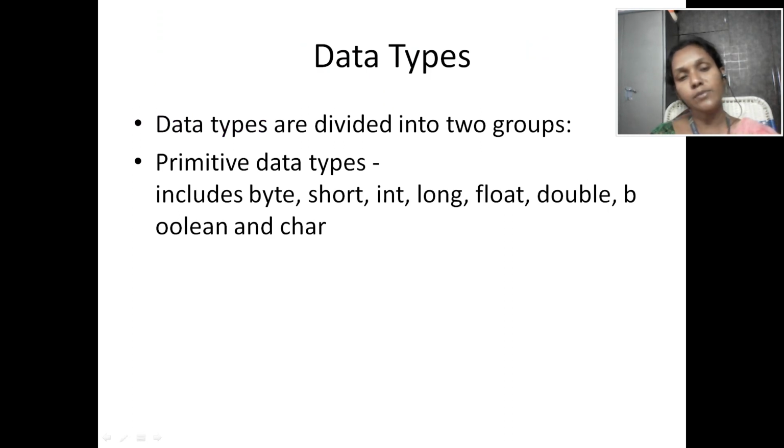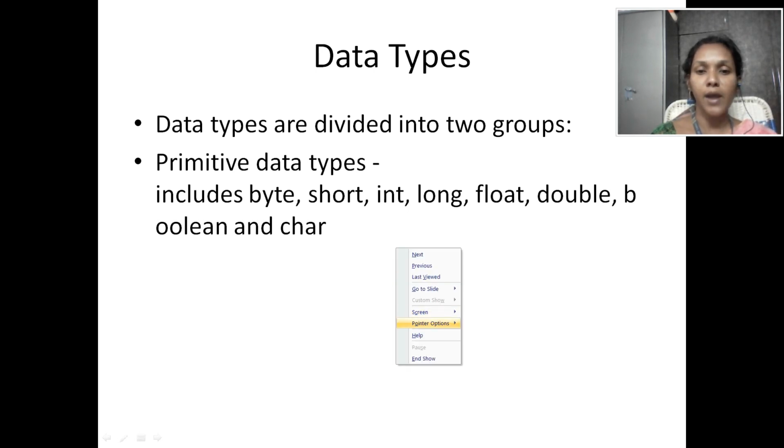What are data types? Data types specify what type of value will be stored in a variable. The variable is a named location, so what type of values are we assigning to that location?